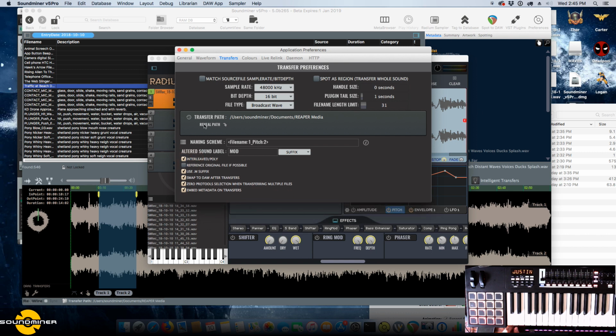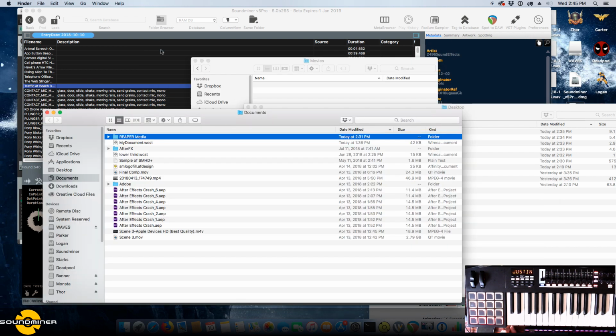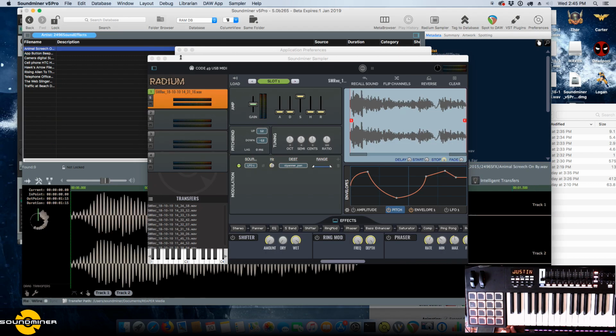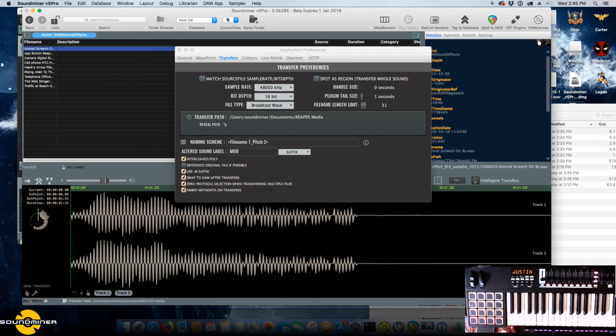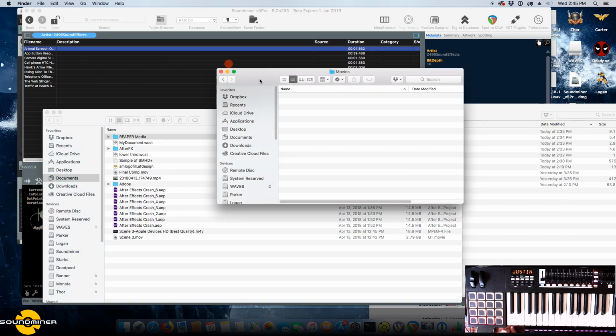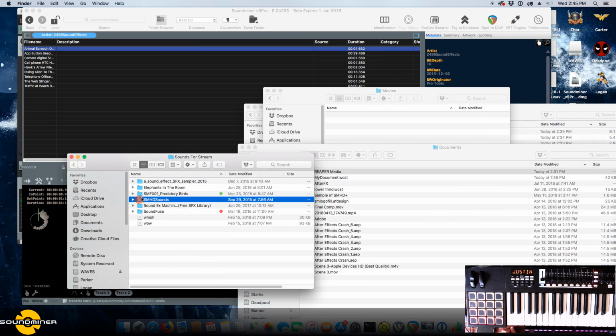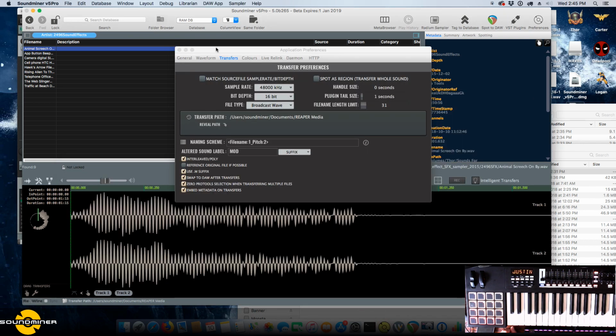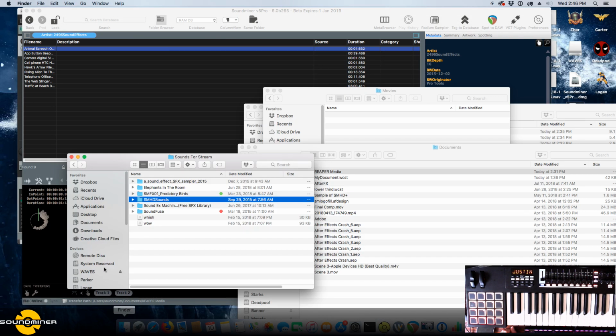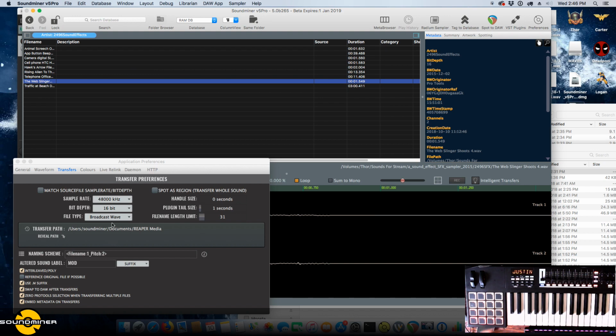Let's see what else. Anything else has changed? Just a lot of convenience factors, like you can reveal the transfer path right from there. If you have a transfer path, actually, let me just get rid of the sampler out of the way. So if I find a transfer path, I should be able to just drag and drop it. Oh, he says it's because I've made it a floating window. Yeah, okay. That's something else I have to change.